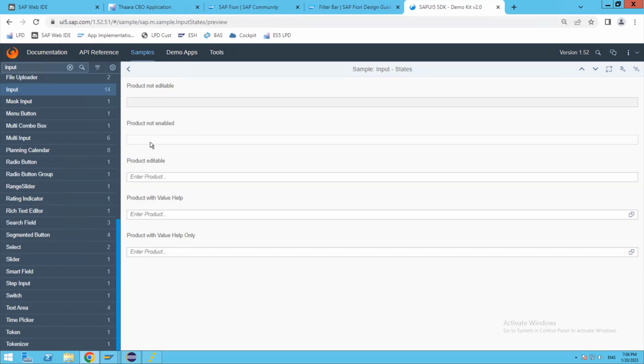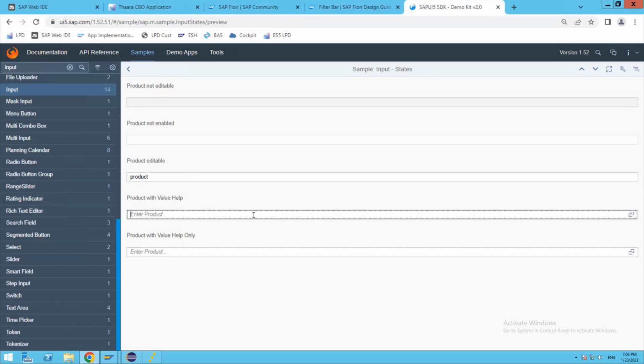If you make it not enabled, you won't be able to select, you won't be able to place the cursor also on that particular one. And if it is not editable, read only, at least you can select the text from this particular field, but it is read only, you can't make any changes. Product editable, we can edit our product.